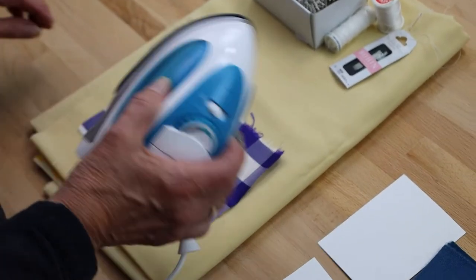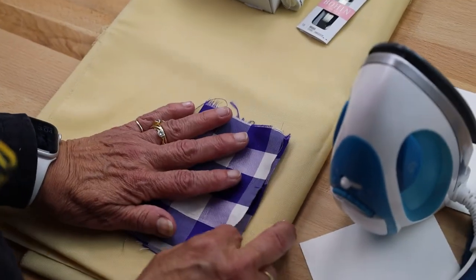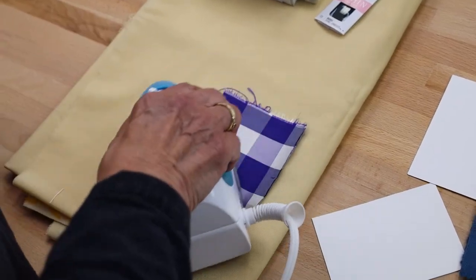If you're embroidering, you will want to trace your pattern onto the left side facing of your fabric pieces. This is because the long fold will be to the outside of the needle book. Next, press your seam allowance all the way around. I find the easiest way is to fold the fabric in half, slide in the pasteboard, then mark the allowance before pressing to make sure you have a nice fit.